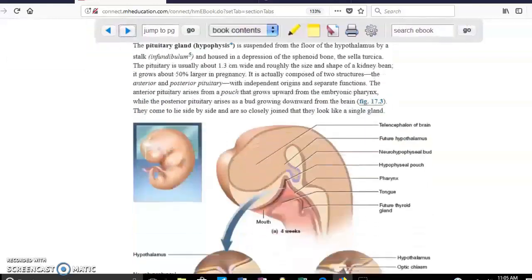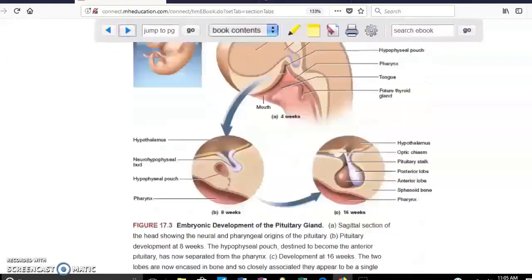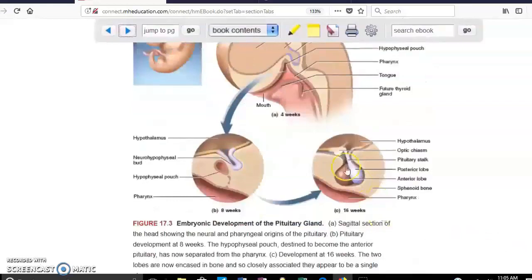Anatomy, we're going to see that there's a close relationship, as I showed you before, between the hypothalamus and the pituitary gland. Hypothalamus is part of the diencephalon and is on top of the pituitary gland, as you can see right here. The pituitary gland sits on this bone. This bone is the sphenoid bone, and this part of the sphenoid bone is the sella turcica. That's where the pituitary gland is going to be sitting.